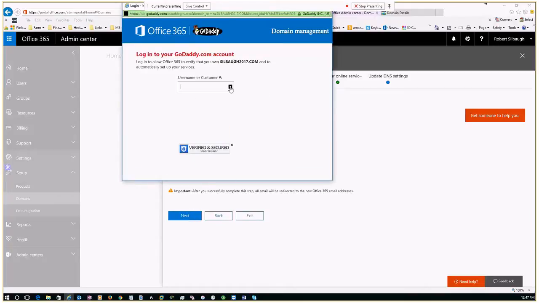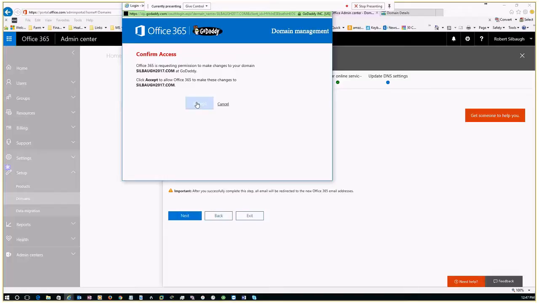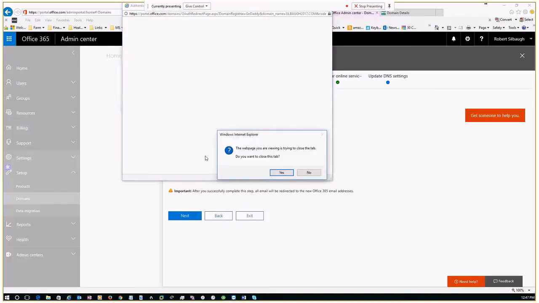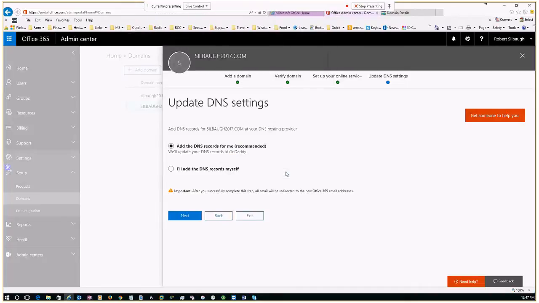If I can't, we'll go back and do them by hand. I have used this in the past and it has worked. Does not look like it's working for me, so I'm going to have to go back and do it the other way.